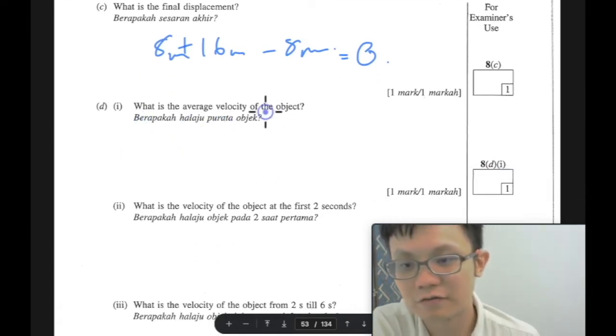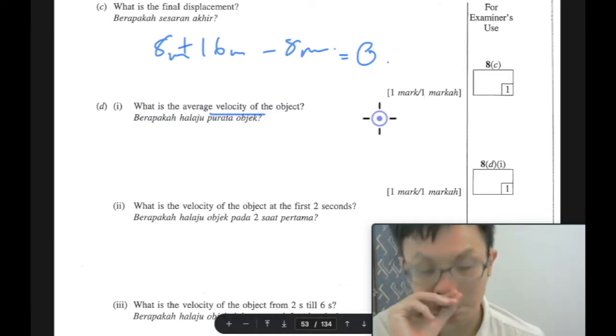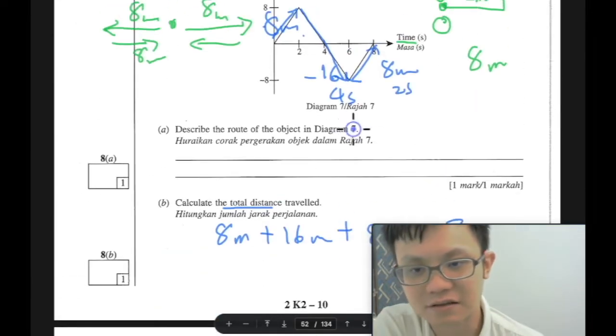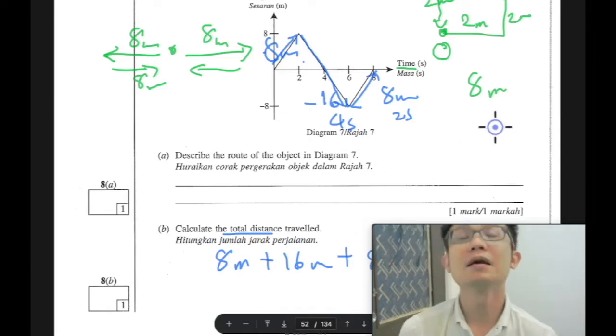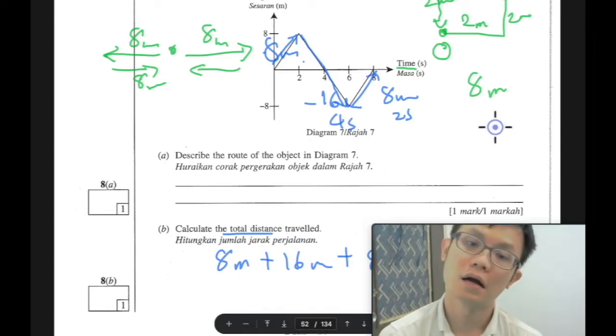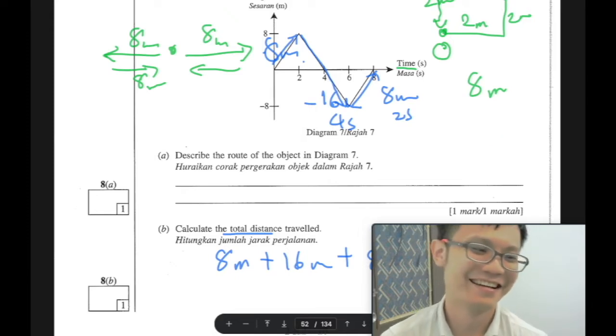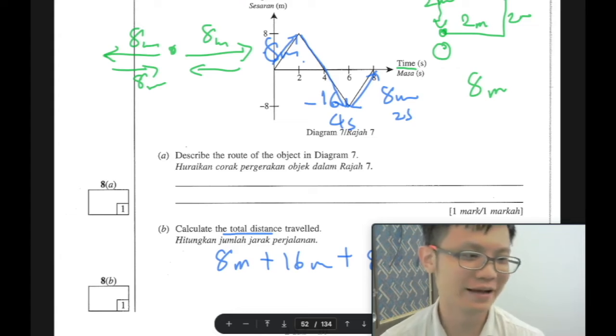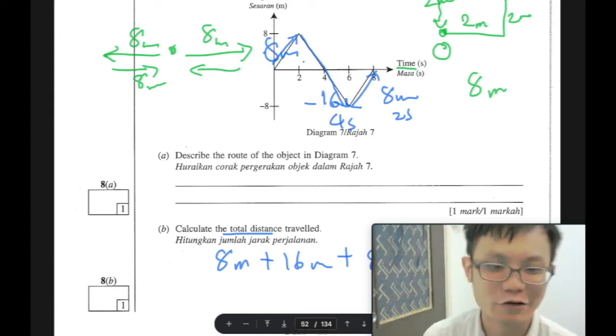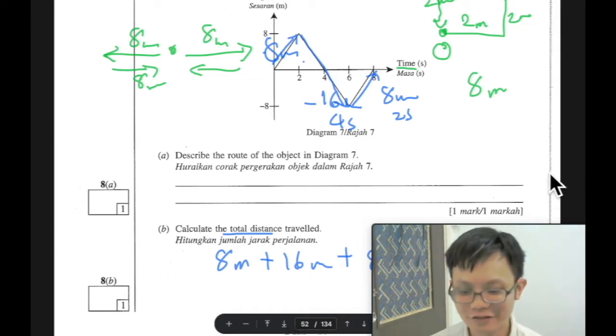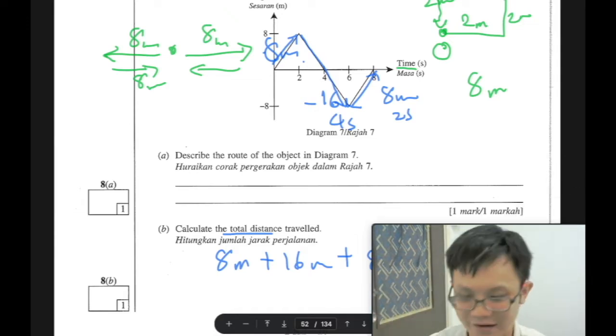What is the average velocity? This one you know, mathematics question. Can you tell me the velocity? Total displacement over total time. So what is the answer? Displacement 0, so 0 over 0, so the answer is 0. Sure or not? Can 0 divide 0? Let me take my calculator. Hey, you are lying to me. 0 divided by 0 is math error.